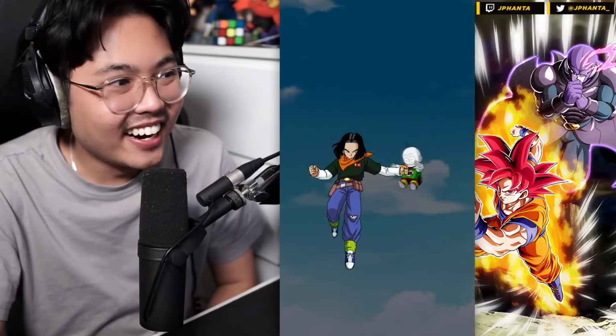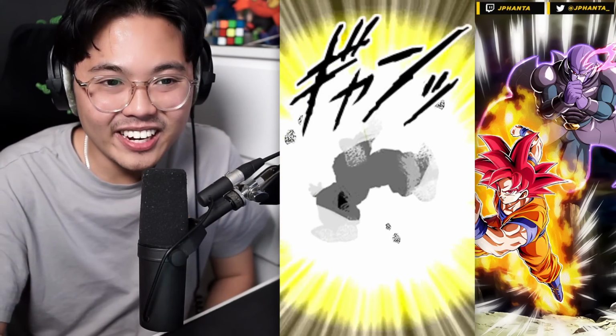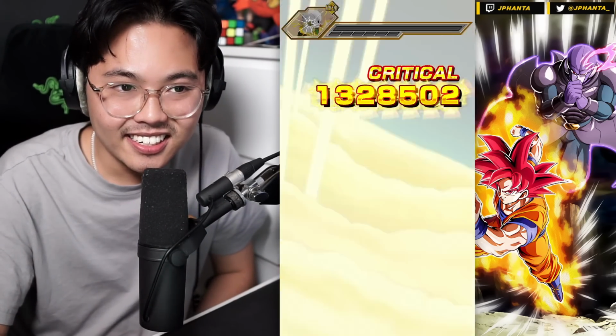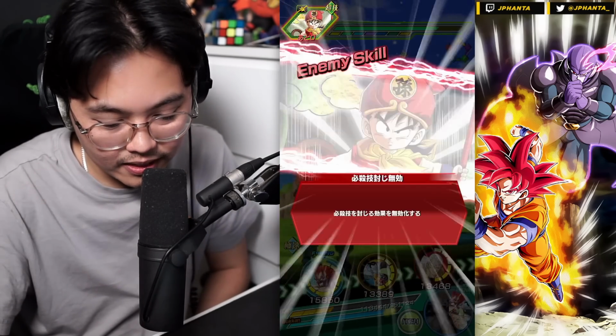Oh my god, they're a menace, bro. This stage is so easy. Can we no item this? We might be able to no item depending on our super attack luck.